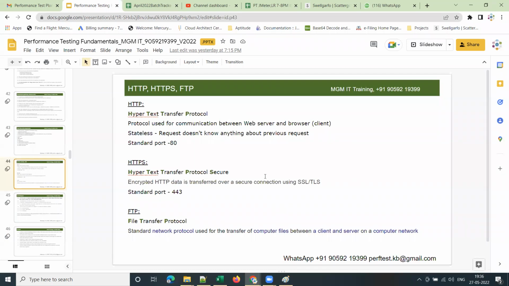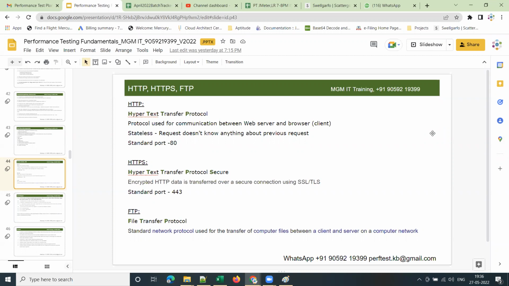All right. So first, let's understand what is HTTP, what is HTTPS, and FTP. Most of you know this already. What is meant by a protocol, guys? A set of rules, a set of instructions and restrictions for communication between your browser and server. Or the communication language between browser and server, isn't it?